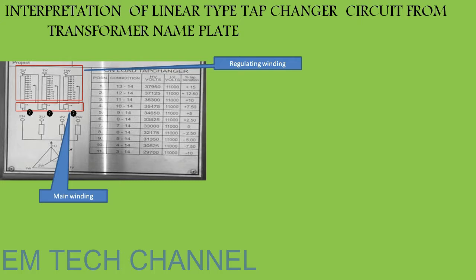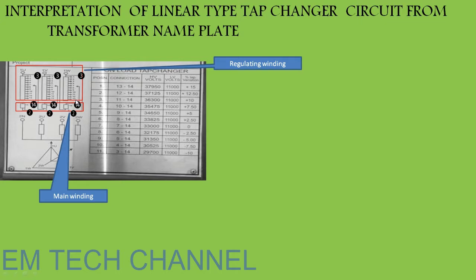Unfortunately the tapping numbers are not clear, and hence I have marked them. You can see here, in this main winding at the bottom, it is tapping number 2, and the main winding at the top is 14, and in this reserve winding you can see this tapping is 3, meaning 3, 4, 5, 6, 7, 8, 9, 10, 11, 12, 13, and this is 14, and first number 1 is here and the number 2 is at the end, and in between the windings are numbers 3 to 14.